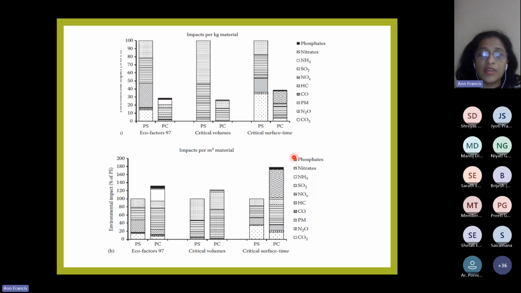But our aim here is to pack something. So the function here is to pack something. If you look from a cubic meter perspective, you need more popcorn if you want to pack the same amount of volume. So considering that perspective, for the packaging purpose, from a per cubic meter perspective, you end up getting higher impact for popcorn here. So popcorn as a packaging material in this context, from a cubic meter perspective, is definitely not a good option.